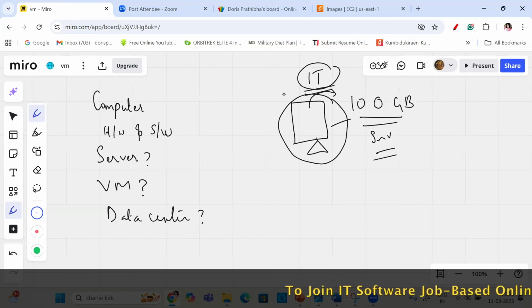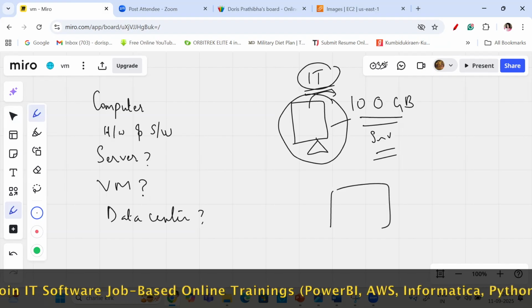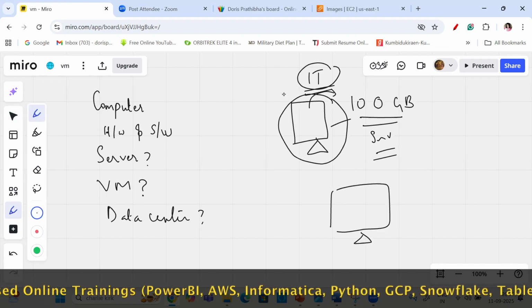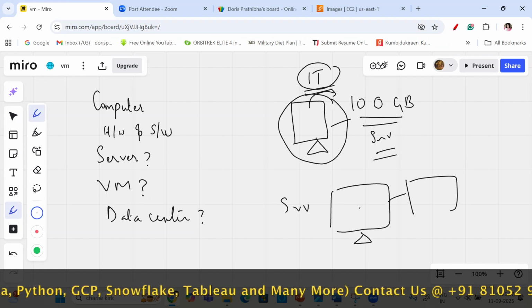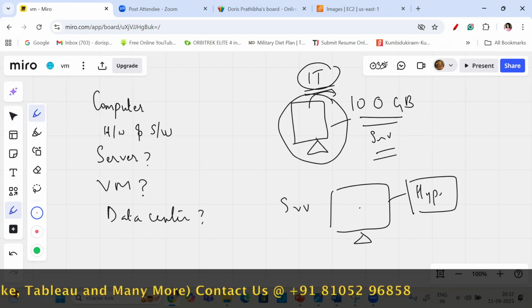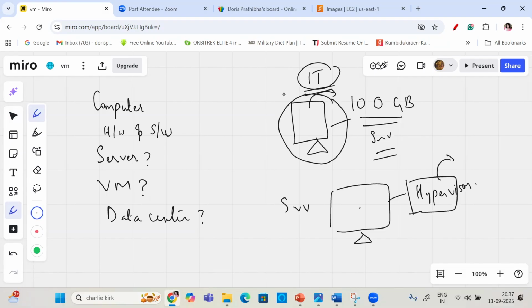So they came up with a concept: on this physical server, they have installed something called a hypervisor, on which I can install virtual machines. I can install multiple virtual machines.